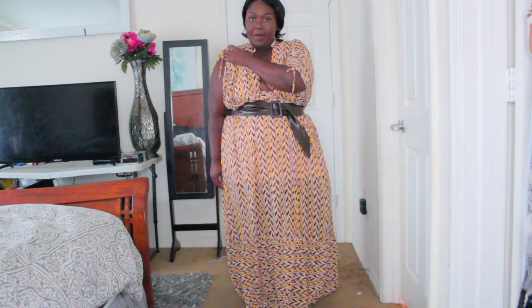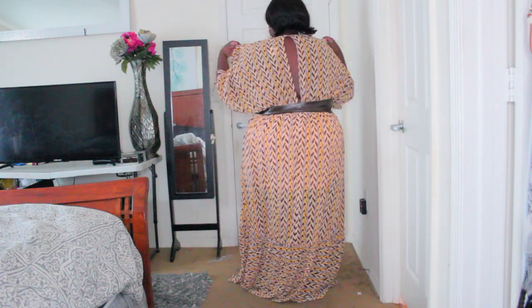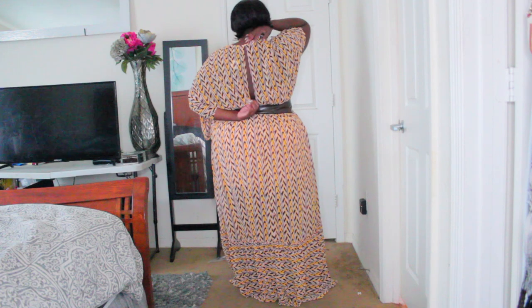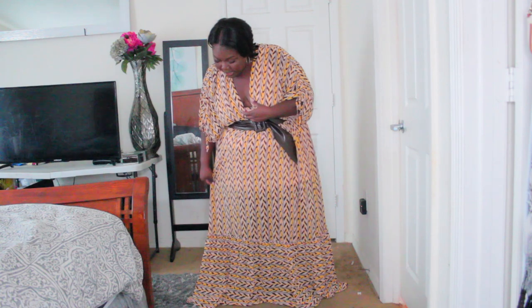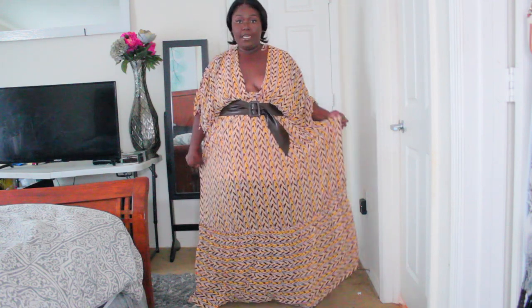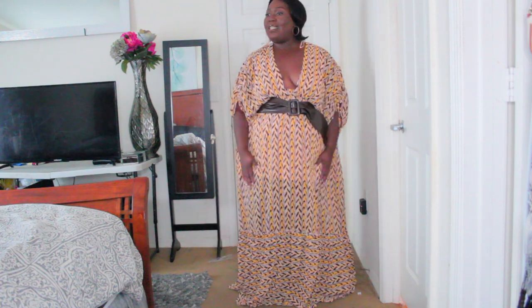I love that it has strings, so if you want to take the sleeves up a little bit you can — just pull the strings and it'll draw upward. The back of the dress is exposed and held up by a button up top. It's so beautiful — I absolutely love this piece. It has mustard yellow, a peachy light brown, and dark brown in an Aztec type of print. The belt ties in the dark brown from the dress — it's a dark brown leather belt and I can wear it with something else too.